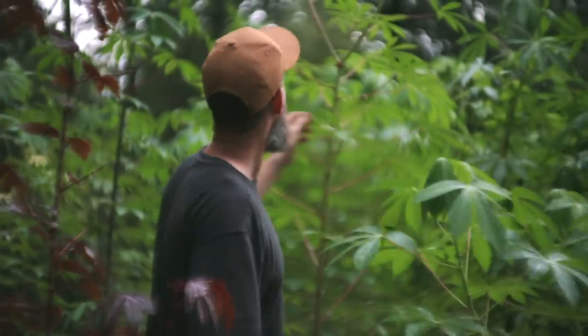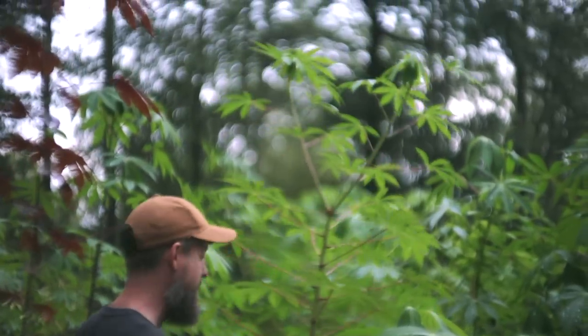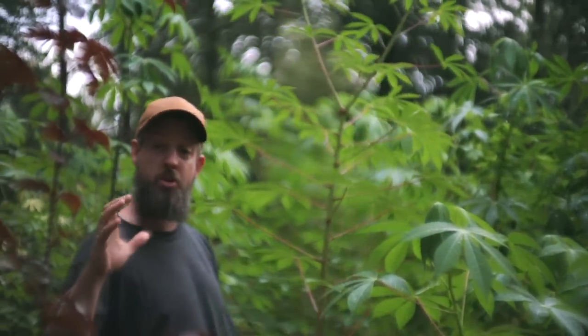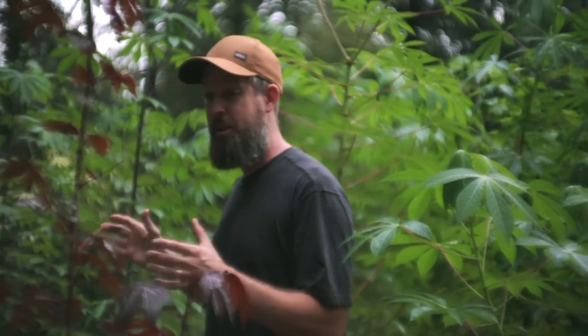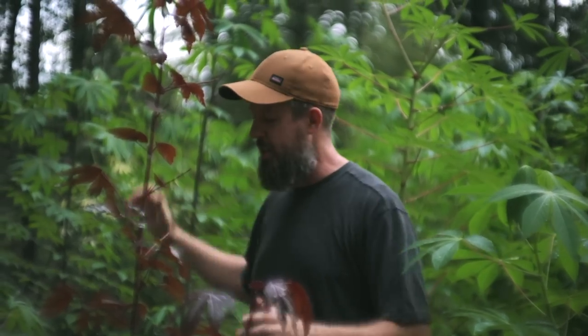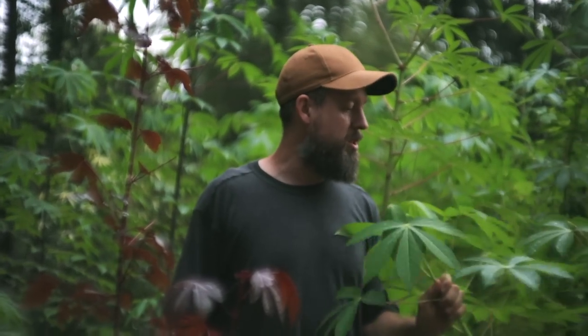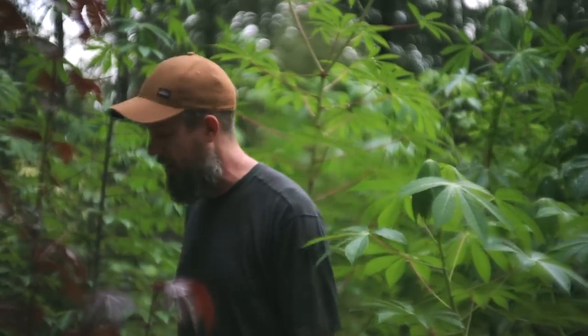Look at this cassava — taller than me. These are our test cassava beds. I've got about 10 different varieties. We're testing to see which ones get through the winter and will actually produce roots before it gets cold, which ones carry through and make a good yield for this area. This is lower Alabama — not the tropics tropics, but we have this really nasty, long, hot, rainy, humid season. Plants adapted to the tropics do really, really well here when everything else is kicking off.